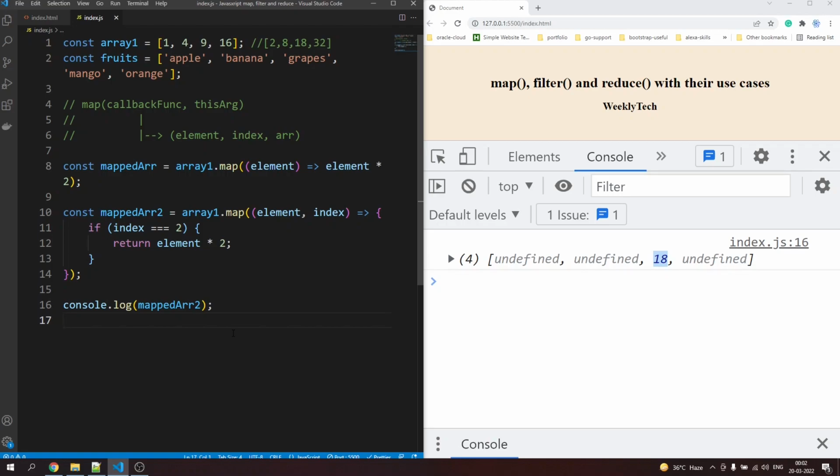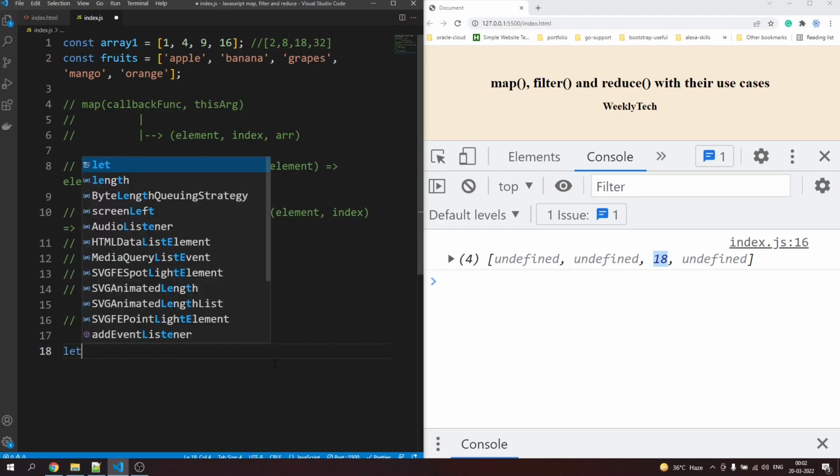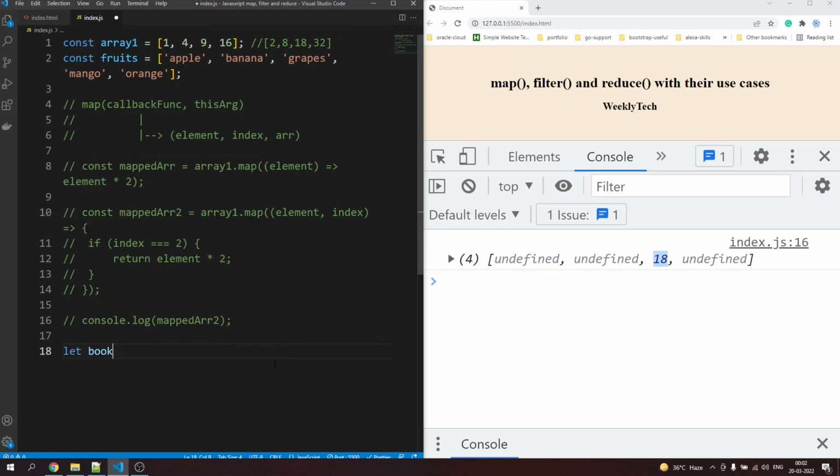So when you are not using the array, let's create a function bookTicket, and it will take one parameter, that is the passengerName.